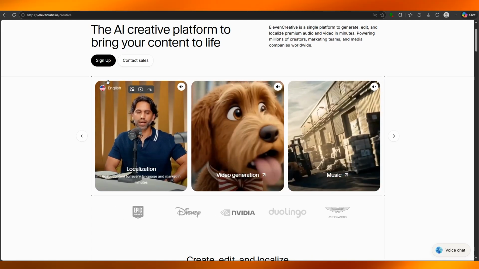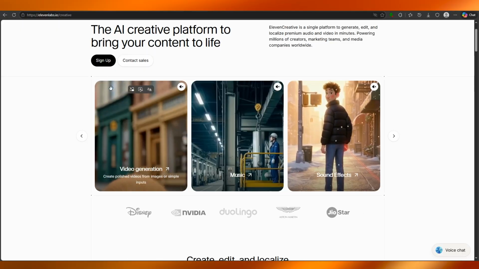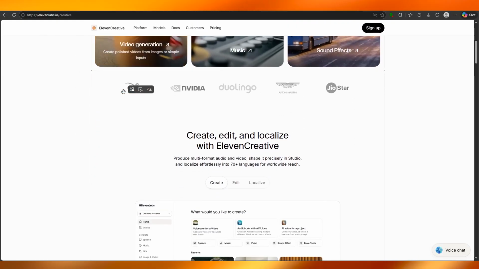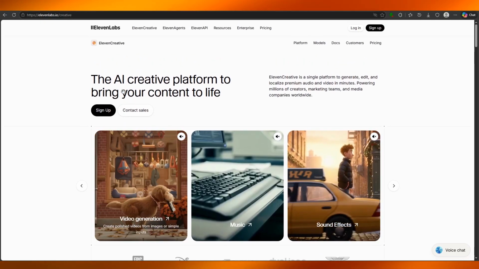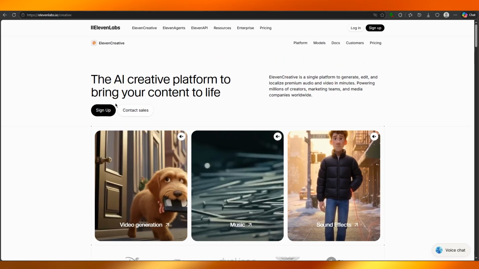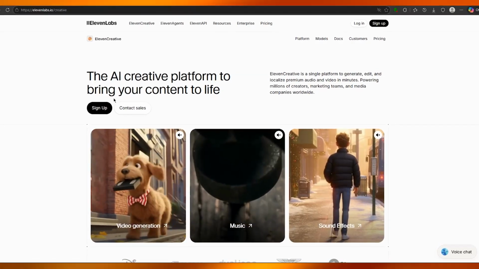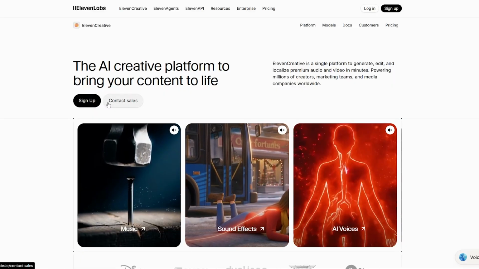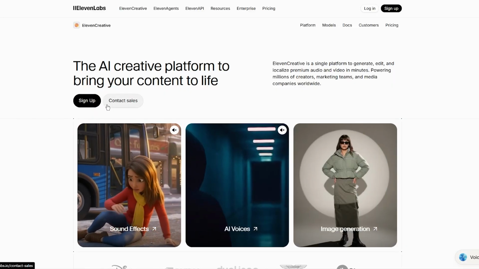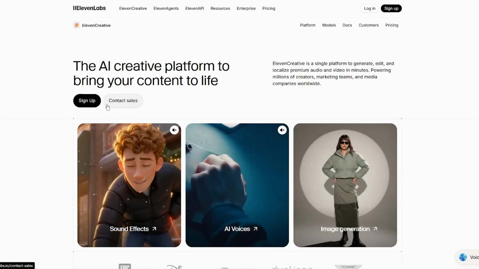With its AI powered one click localization, you can convert your videos into multiple languages, complete with accurate subtitles, voiceovers, and even lip syncing in just a matter of minutes. Now, in this video, I'll guide you step by step through the entire process so that by the end, you'll be ready to create content that feels native for any audience.